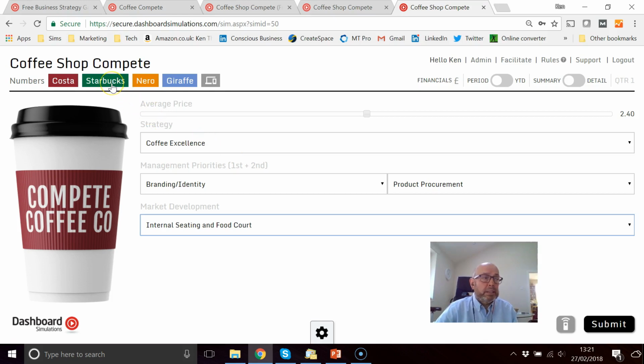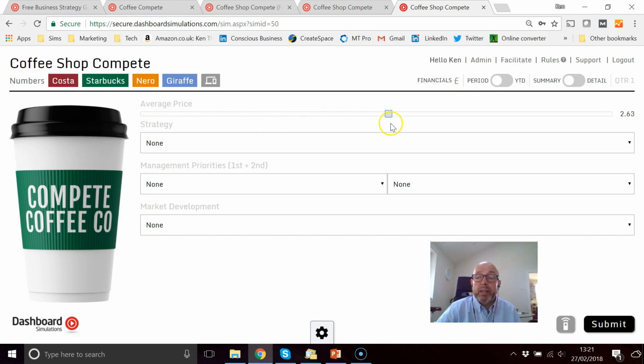You can play up to 6 teams. The system works out how many teams you're actually playing. So if I only put 2 teams in, there'll only be 2 teams playing. So if I go to Starbucks, and the same sort of thing, I'm going to be random here. Nero, something else, and then Giraffe.